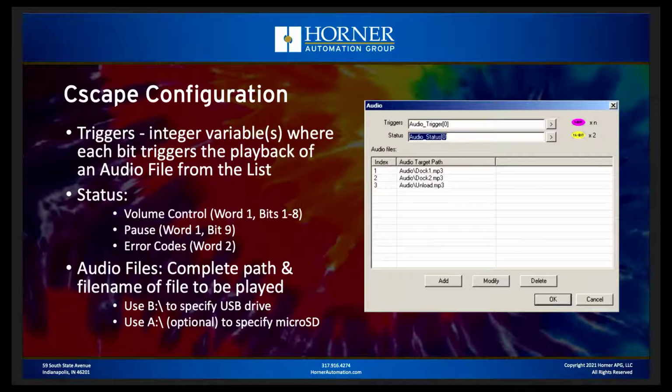Okay, now in terms of what file location you're going to pull that information from, if you want to reference these files from the USB flash drive, then you need to have a B: prefix or drive location for the path. If you're going to grab the data from microSD, then you don't have to specify a drive letter. You can just type the path in with a complete file name, complete extension, and you're good to go. But if you decide for completeness you want to go ahead and specify a drive letter anyway, you can use A: for the microSD drive.